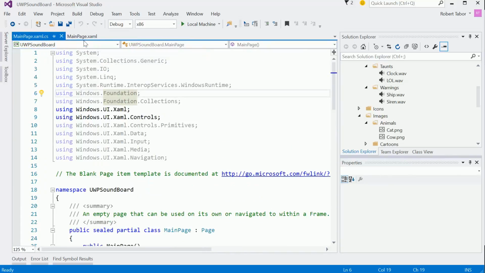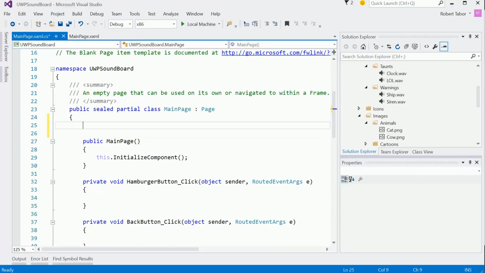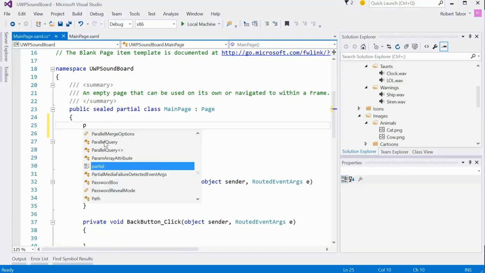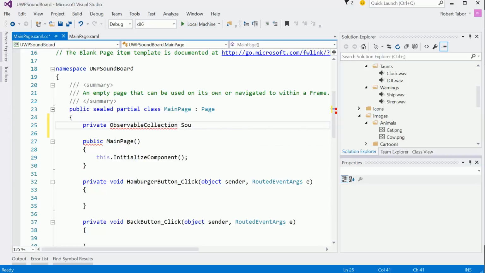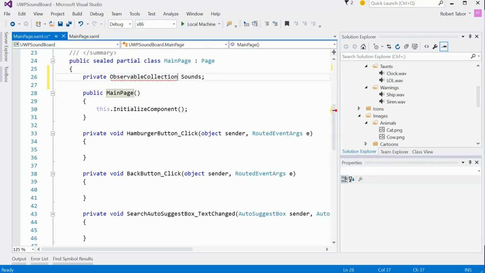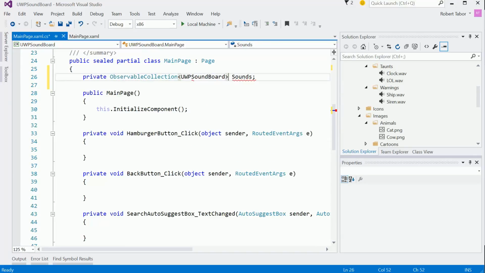Now in the main page.xaml.cs, we're going to want to create a private reference to the observable collection called sounds. Observable collection of sound. All right, there we go.